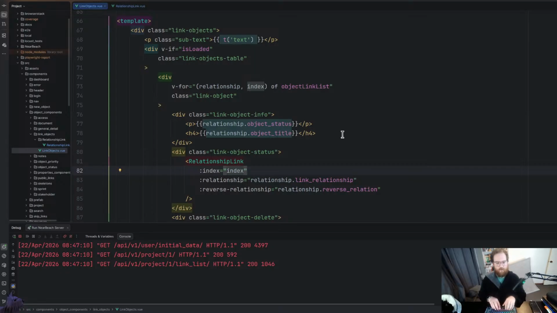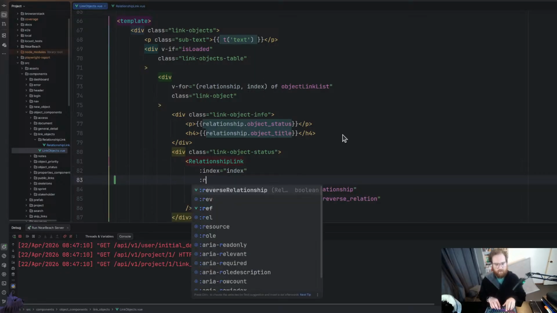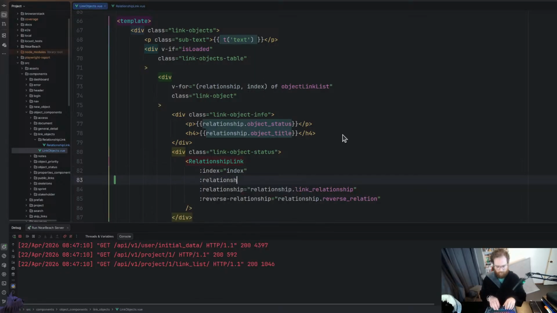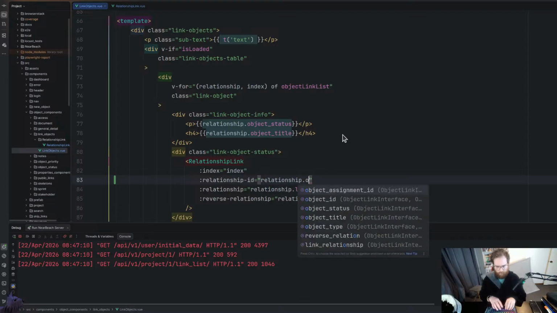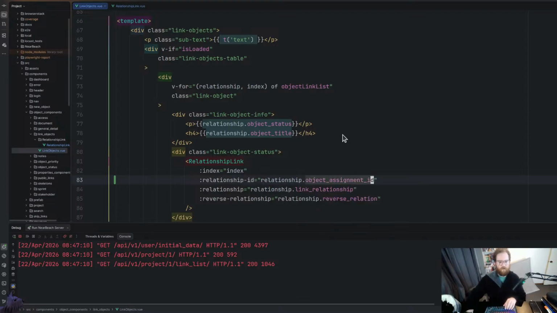There's just one more thing I need. I need that, the object assignment ID. In fact, I'm just going to do it like that.